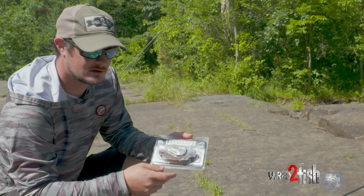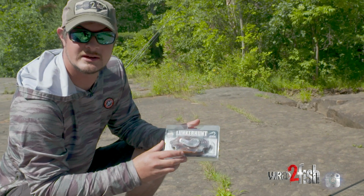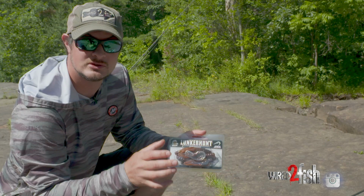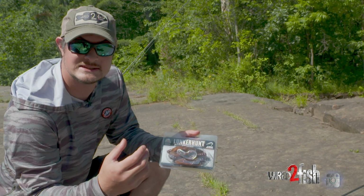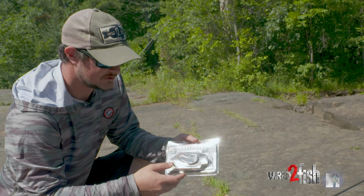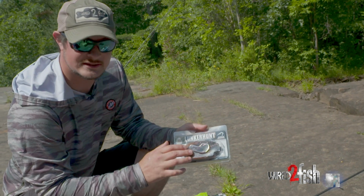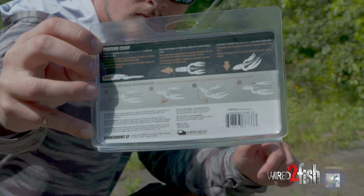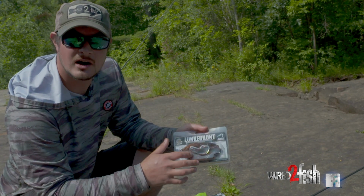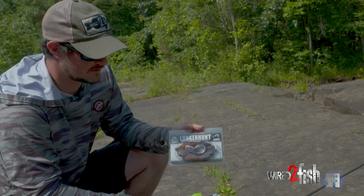So we did some Tokyo rig stuff. We're gonna do the Lunker Hunt Descend Craw right now. And they call it Descend because it's got a heavily salted core, and if you know anything about plastics that are heavily salted, they sink a lot faster. So there's specific instructions to fish this craw weightless on this EWG hook. So we're gonna do just as the package says, rig this big fat craw up on that EWG weightless and glide it along those crayfish down there.